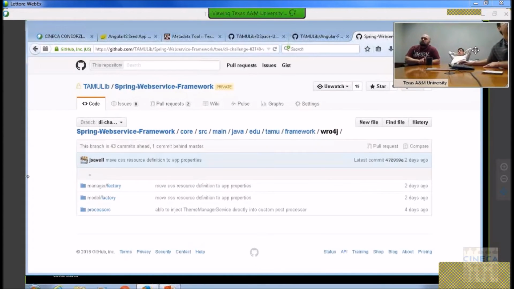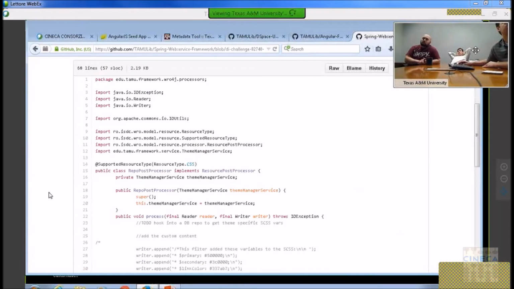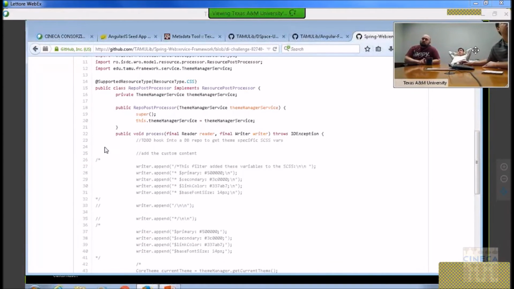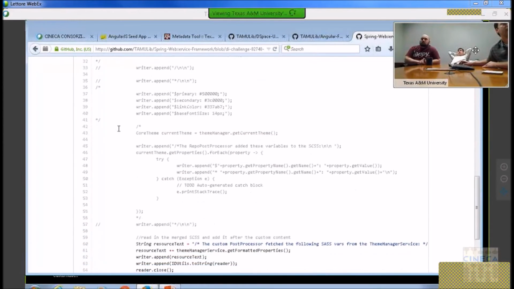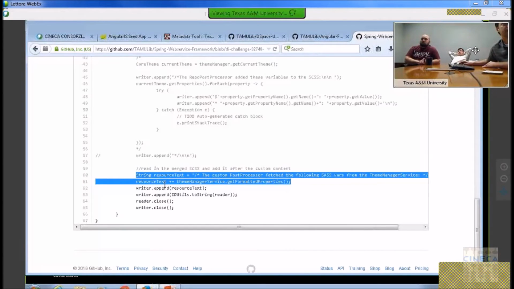Okay. So it's a series of little things, if that makes any sense, that builds up to being able to do everything. But this is the post processor itself. All it's doing is bringing in the CSS that was defined in an application properties file.